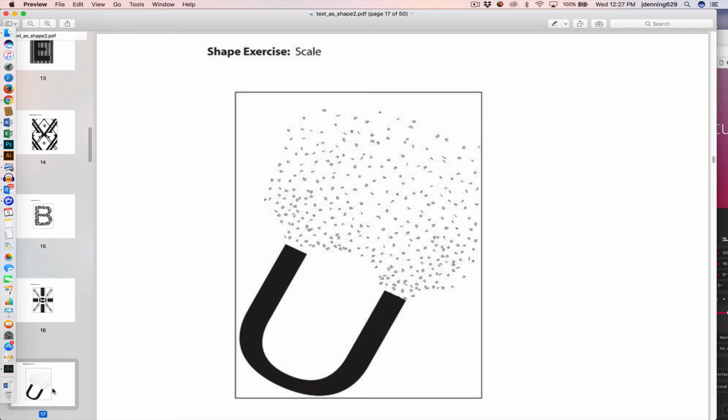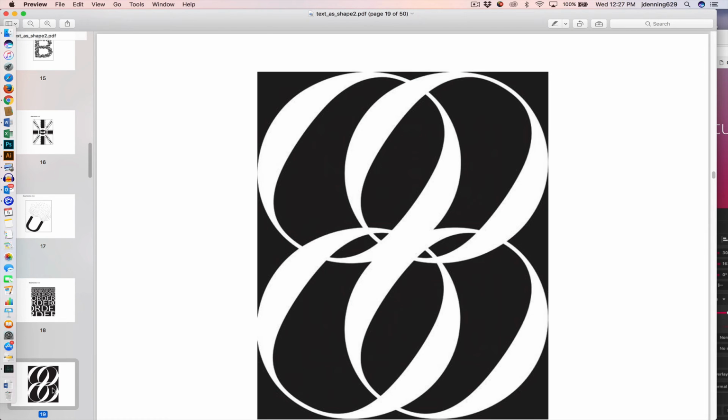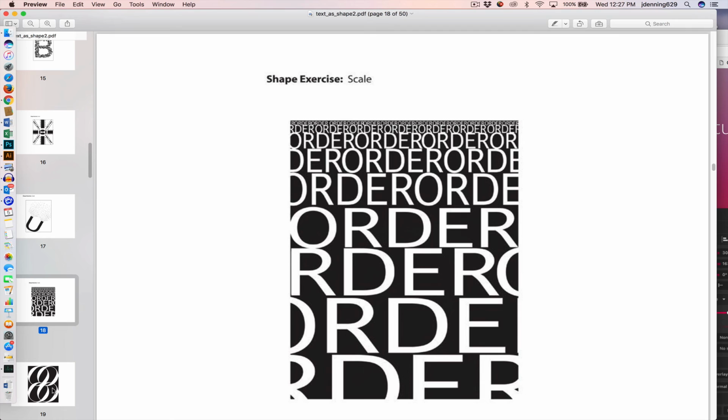So you can have a lot of fun with that white space and where you place your letters. You can use a black background or a white background. That's totally up to you. So in Illustrator, you basically just have to create a shape and fill the background, and then you put white letters on top, or it's a white background automatically and you put black letters on top. So either or is fine.